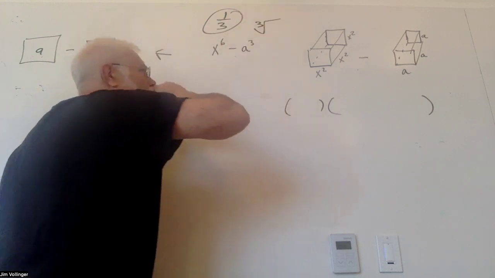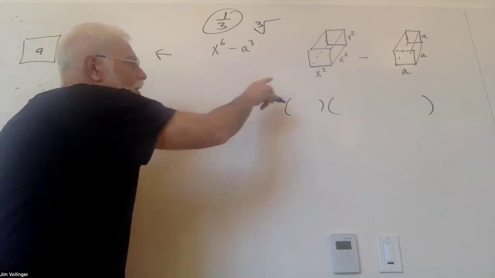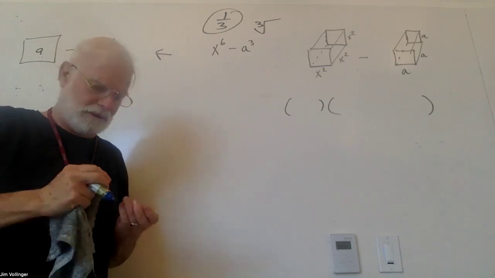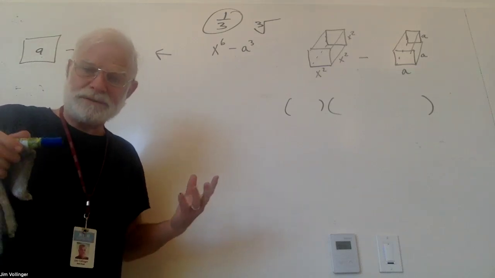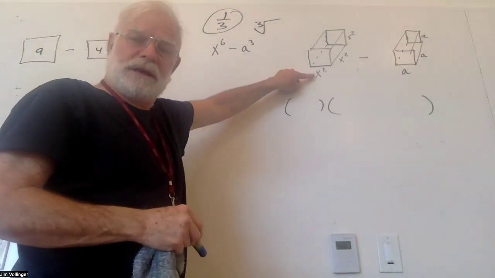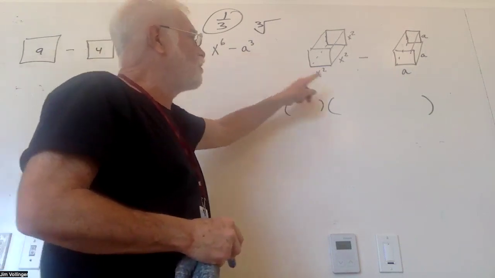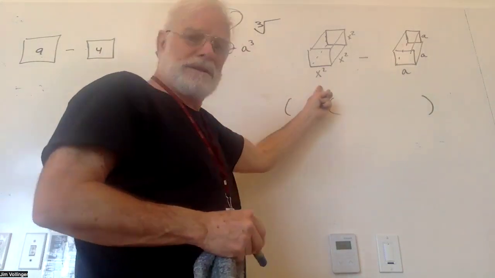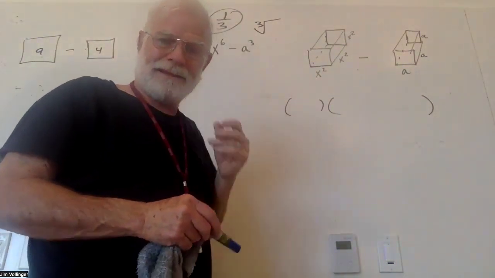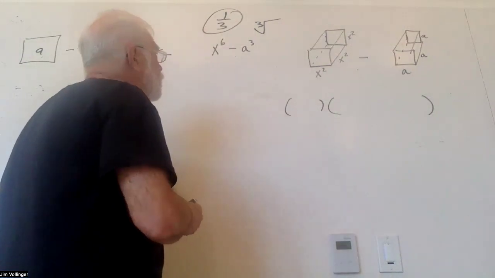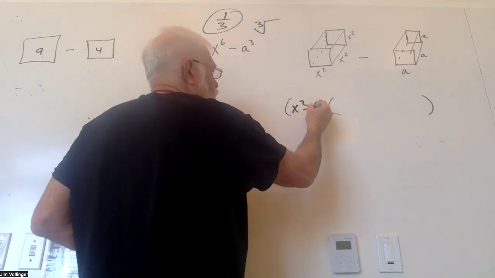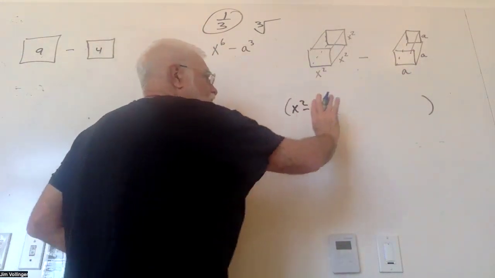Cube root. And I hope you know what a cube root is. It's a side length of a cube. Again, this whole discipline has evolved out of geometric principles, shapes. So, the cube root of x to the 6th is x squared. And the cube root of a cubed is a. That's a little easier to see than this. But if I multiply the other dimensions, I get x to the 4th, length times width times height. But we start with the cube roots. And the cube roots of these are written there, x squared, and this is subtraction, so minus a. And then we build the parentheses.